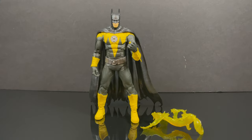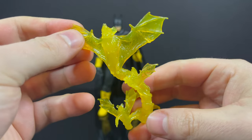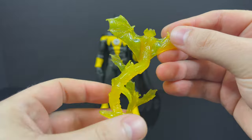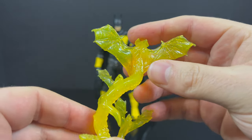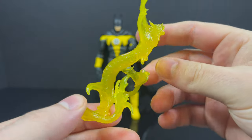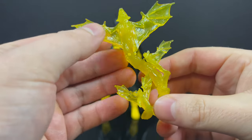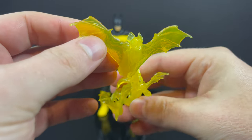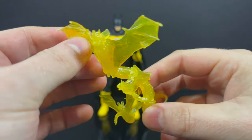Here is Batman all out of the packaging. It's a pretty cool looking figure. When they first revealed it I was like, 'yeah, okay,' but seeing it in hand, this is one I probably would have grabbed off store shelves. I like the yellows going on. He does come with a reused accessory — the same construct we saw with the Dark Knights Metal Green Lantern, now done in yellow, and you can see it a lot better in yellow. I don't really mind the reuse; it makes sense within the light spectrum lore.